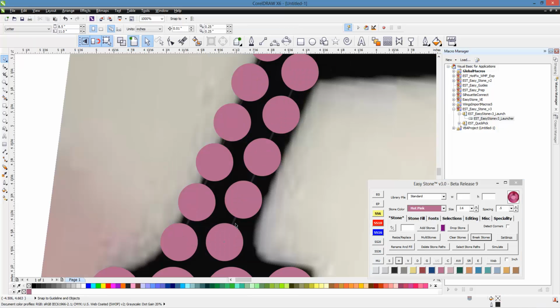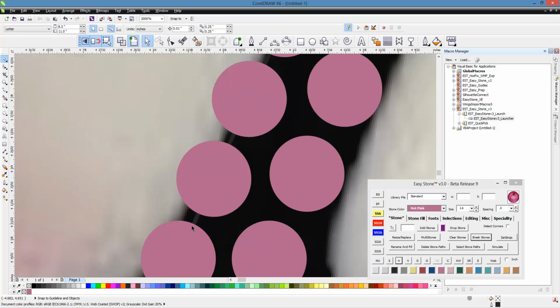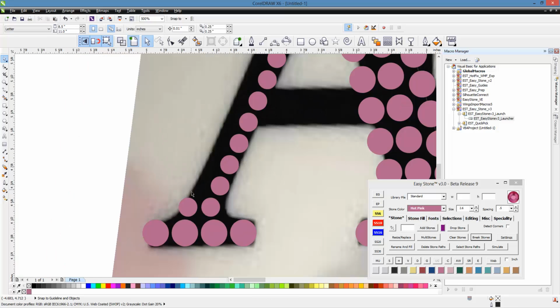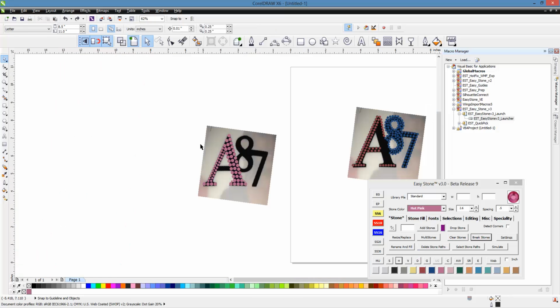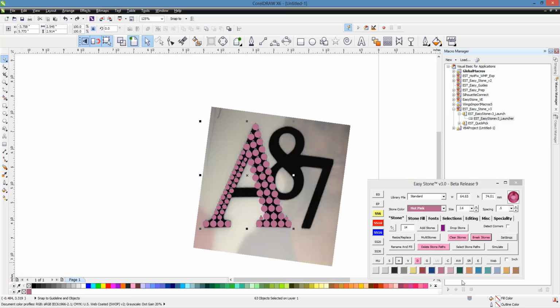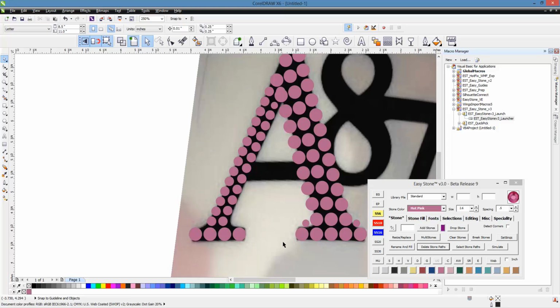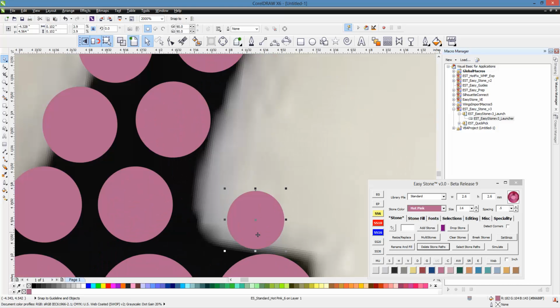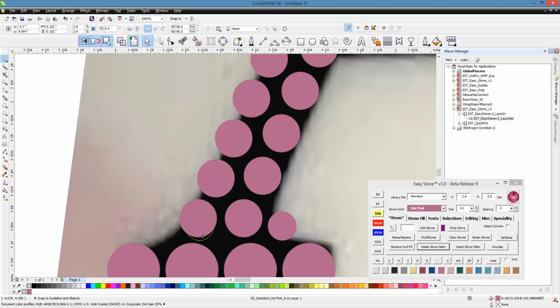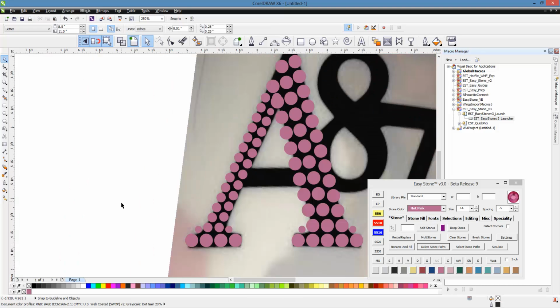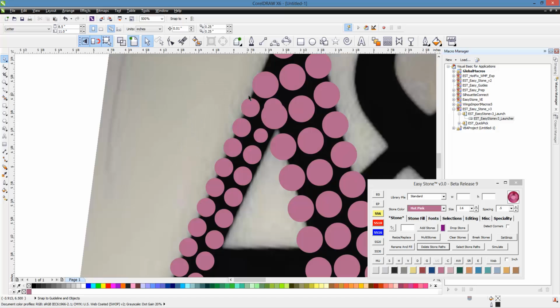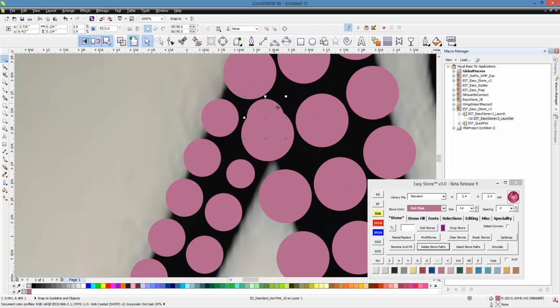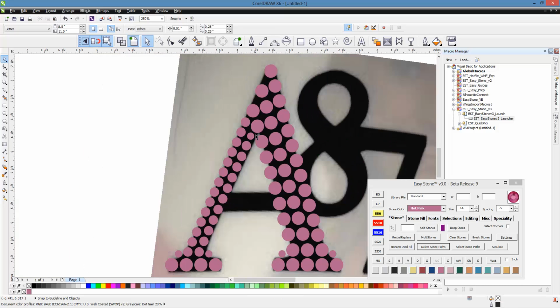So now we can delete this path and this path because we don't need those, but I guess those stones are still attached. So let's just select the whole thing and hit delete stone paths. Okay. Now, just like we did over here, just for effect, let's go ahead and bring over these little SS6 stones, like so. So we can go ahead and delete this one. There's an extra stone there too.